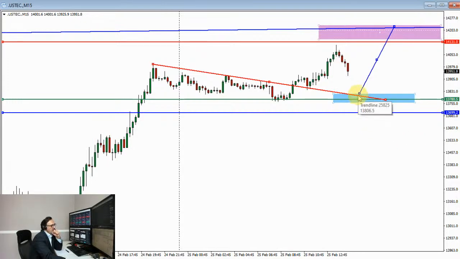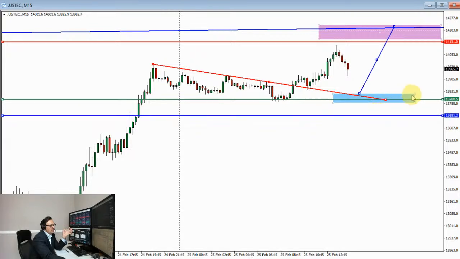So in that case, I could possibly be considering going long, subject to getting the confirmation, and I would put my stop loss down here, about 80 or 100 points lower. So this would be the amount of risk, because a dip below this zone, 13,680, and an end of day close below that level would definitely negate this type of setup.